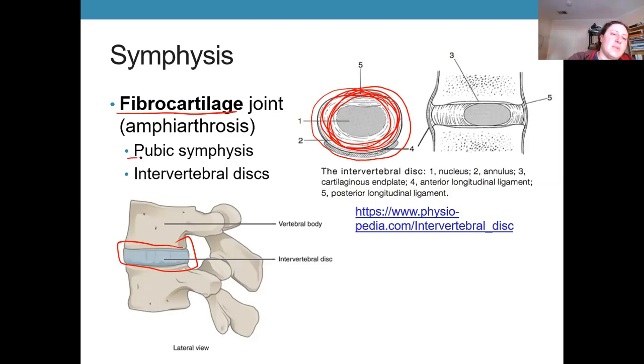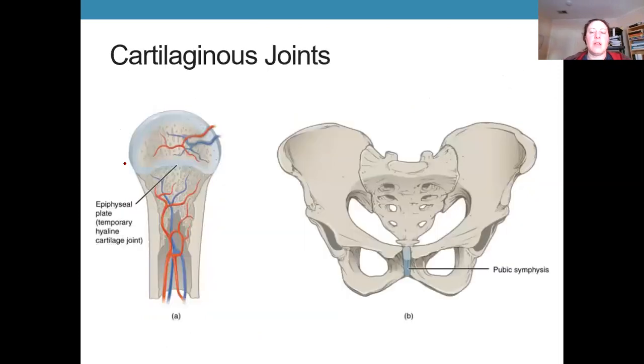The other one is the pubic symphysis. So this connects the two sides of the pelvis together in the front or anteriorly, which I have a picture of. So the pubic symphysis is right here. And that is, again, also fibrocartilage. There's not typically a ton of mobility, but under the influence of the hormones of late pregnancy, we will see a loosening of that joint to help the birth canal be expansive and facilitate childbirth.